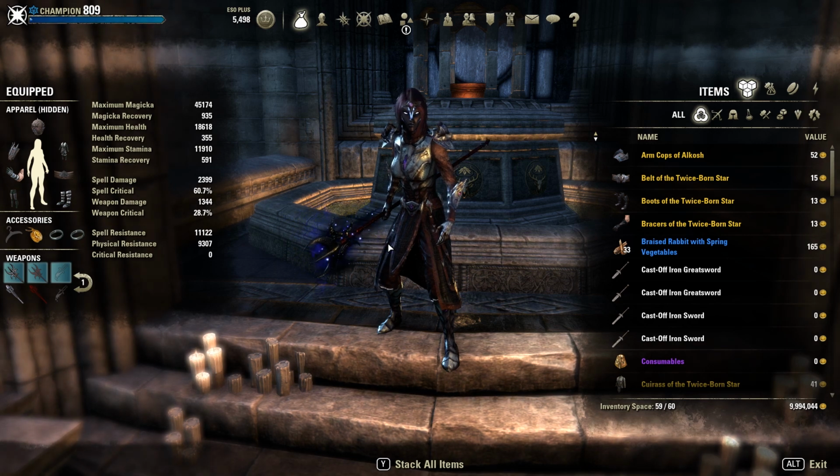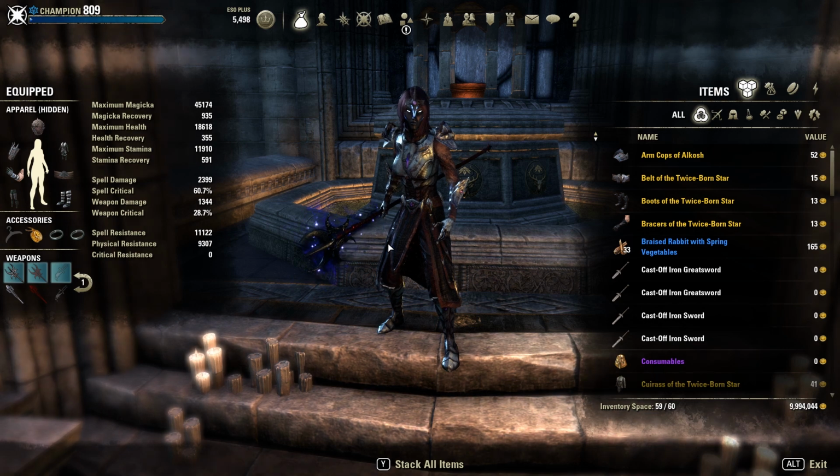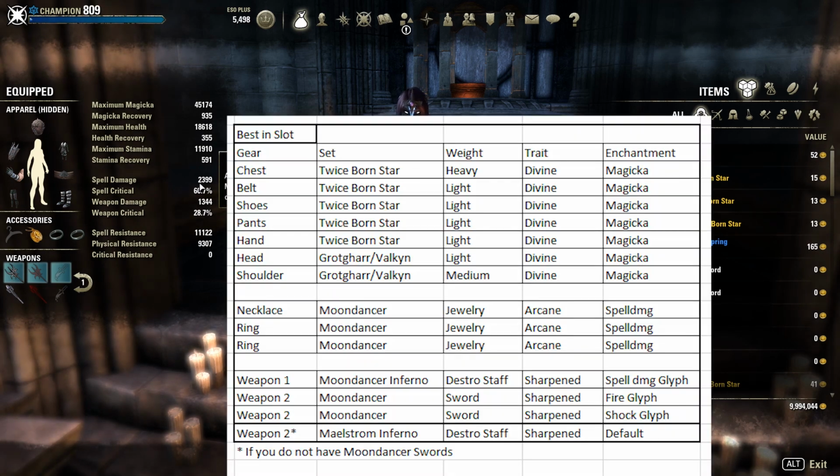So, why Twice-Born Star and not Necropotence? The thing with Necropotence is you need to have your shade active, right? And the problem with the shades in trial is that they steal buffs from Spell Power Cure, for example. So people really dislike that set. Anyway, if nobody has complained, keep using Necropotence, okay.